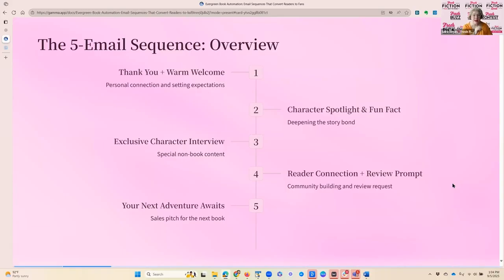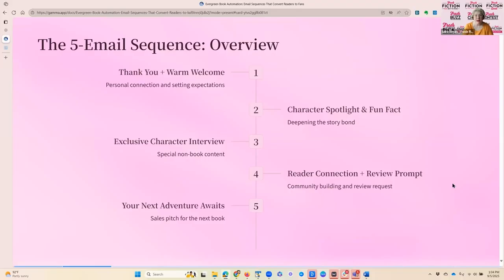Now we're going to get more specific into the book that we're talking about. So that's going to include an exclusive character interview and maybe some special non-book content. In this case, it's going to be research items that were found that helped the author writing the book.